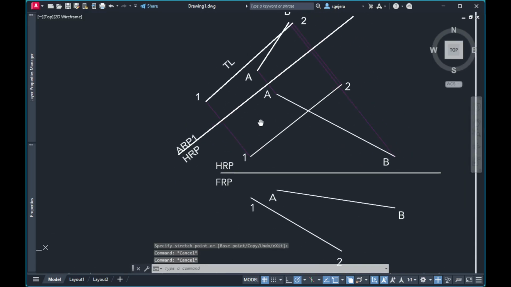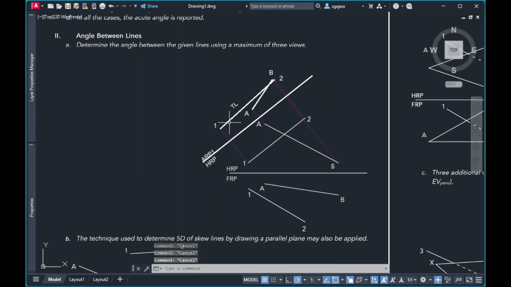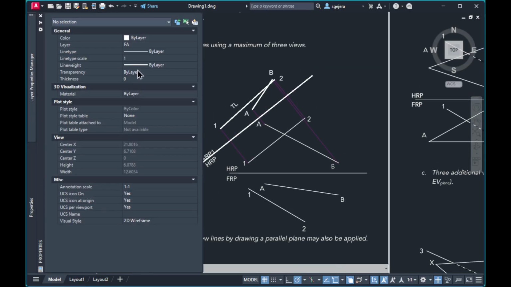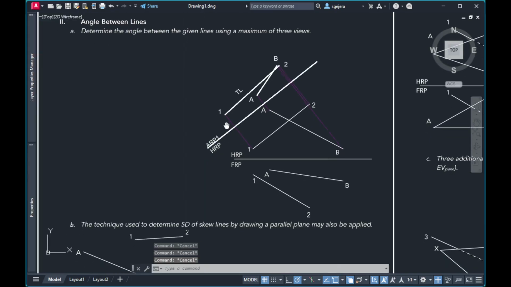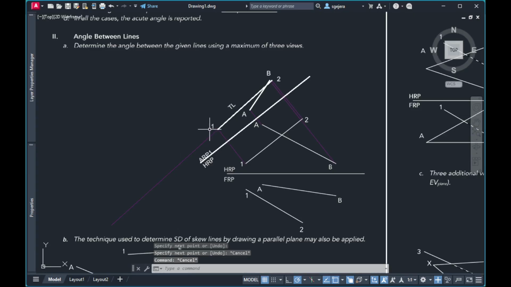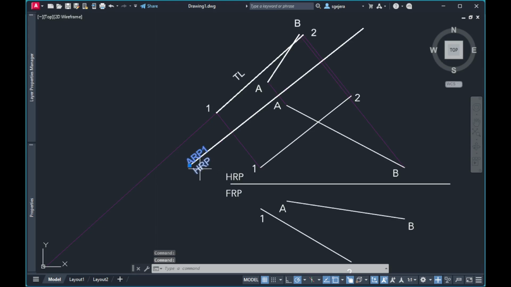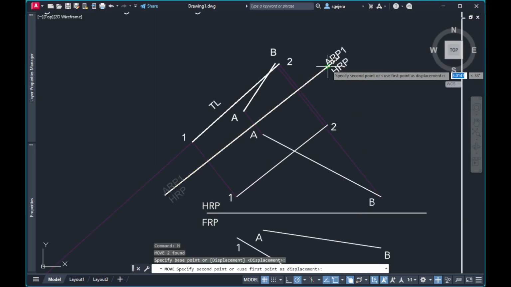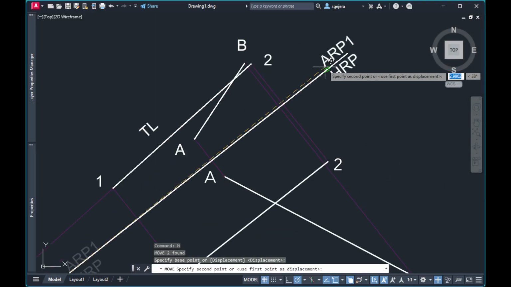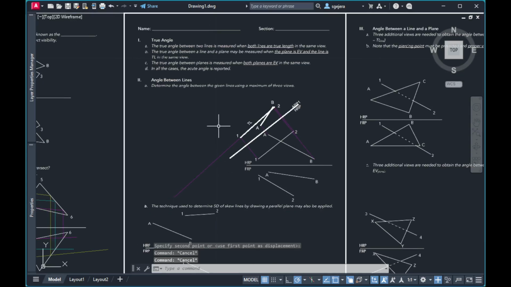And to create the point view, we just need perpendicular to the true length, no? So, ang gagawin natin is, let's extend the true length 1, 2. This, extend lang natin using a projection line. Tapos, ang gagawin natin is create tayo ng perpendicular reference plane dito. I'll move my labels around, no? Ito, i-move ko lang to. I'll move it to the other side kasi wala namang obstructions dito sa kabilang side, no? Para mas malaki yung room ko to create the perpendicular reference plane.